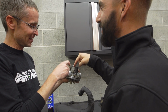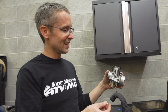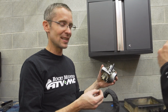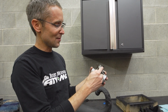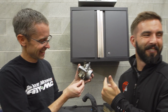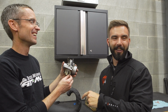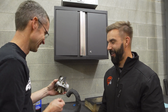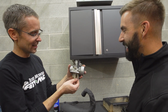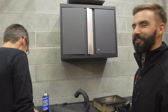So I just dumped gas in and dumped it over. His carb kept leaking. I cleaned his needle and seat last time and it was working fine. He puts it together and it's leaking again. We pull it apart. He has the main fuel line feeding the overflow. So JD's over here pressing up on the needle while I'm blowing in, and JD's like, well, no wonder. I was like, well, what? He's like, your fuel line's going to the overflow. Oh, that's pretty funny. Okay, now try it. Is that as good as Wes's WD-40? Oh, that's sealing. There we go. All right, we're solid.